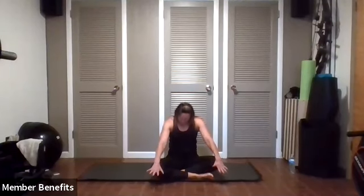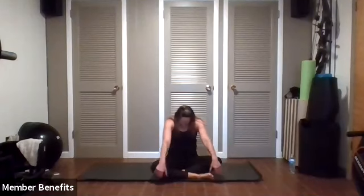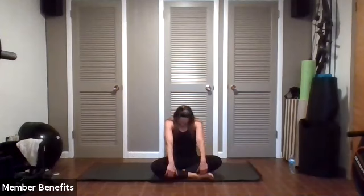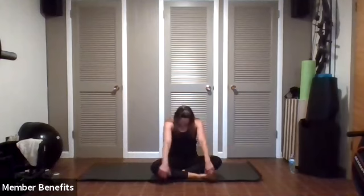So let's take a little arch in your back, chin to your chest. We're going to squeeze your belly button to your spine. Then we're going to gently throw the arms back, arch, lift the head up, and take it back to the front. Let's add the breath to that. We're going to inhale as we arch, and exhale as we round and squeeze our belly. Remember, these inhales and exhales are audible. Good. Start breathing through the nose. Maybe exhale through the mouth for a little more power in your breath. Feels better.